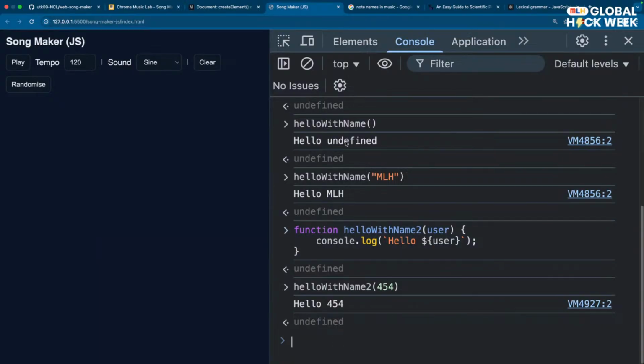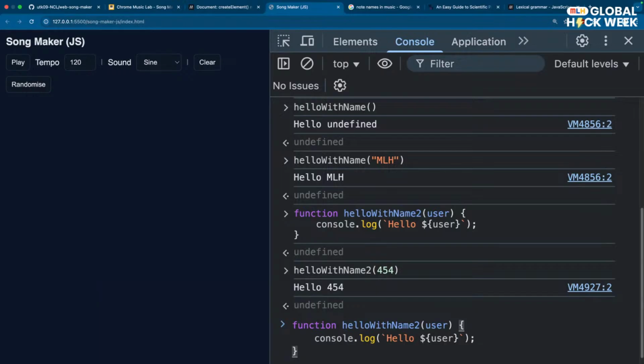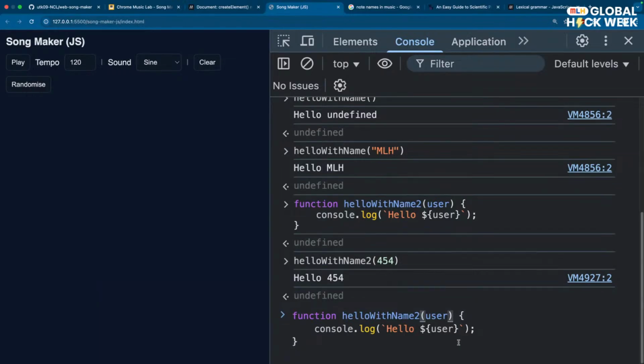Okay, cool. The last thing that I want to show is that instead of console.log, you can use another keyword called return, which will return the value. So I'm going to call hello with name 3, and I'll give it two parameters, user, comma, age. I'm giving it two parameters. And now instead of console.log, I can remove the word console.log and the bracket. Okay, I can keep the bracket if I want. Hello, user, full stop, your age is, and then I pass in the variable age.